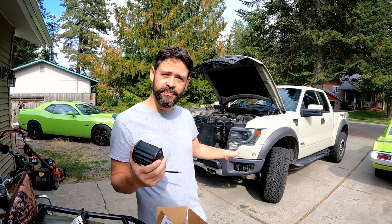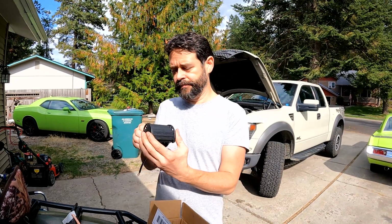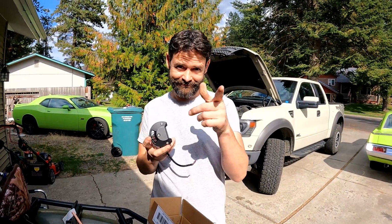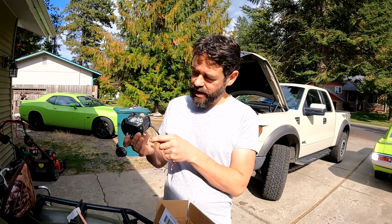Those don't light up a ton. They're not bad. These are supposed to have a lot more, what do you call it, not lumens, higher lumens on both the spot and the flood. So we're going to try these out.